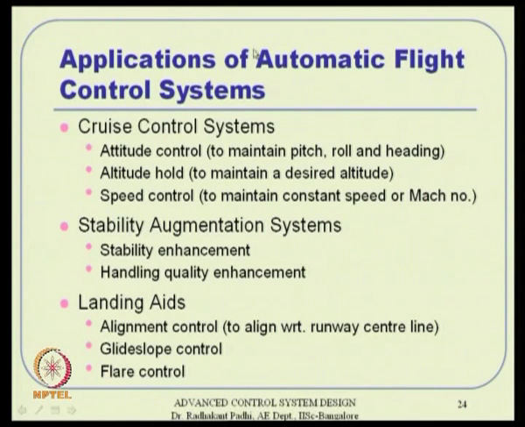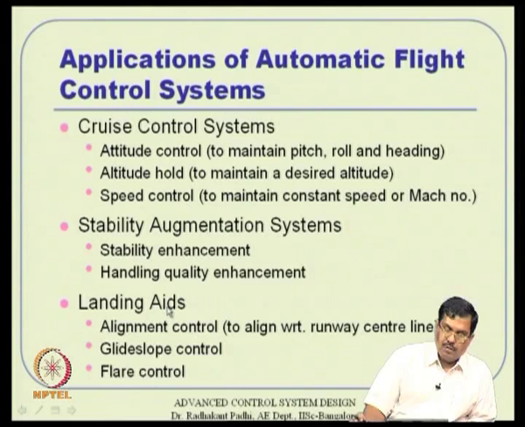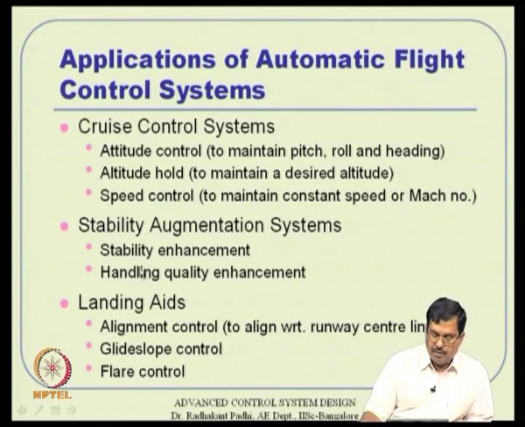The next level of automatic flight control system is something like landing aids, for example. When you really want to land an aircraft, that is the most crucial part of flying, by the way, and the most dangerous part in the entire flight. That is where we need a lot of aiding instruments. The first thing that comes to mind is alignment control. The aircraft can come close to the airport, but first it needs to align properly with respect to the runway. Remember, runway width is not very much. If your alignment is not proper and you have some angle offset, the aircraft can run away from the runway sideways. So that angle alignment has to be tightly controlled, number one.